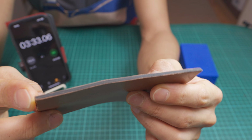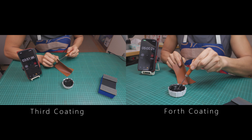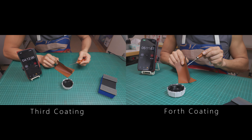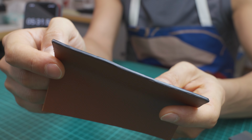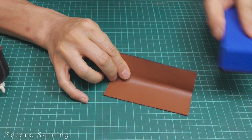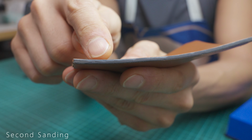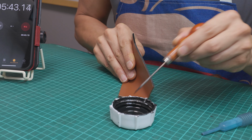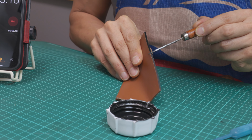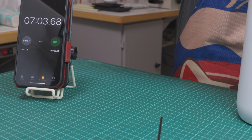The best I can do, like this. Then go in with two more layers. Let it dry, and the final sanding. I just smooth out any bumps and thick spots. My goal here is to flatten it. I'll use the owl for the final coating, just like before. So I have to mention here the total coating time is too much. Keep this in mind, okay?